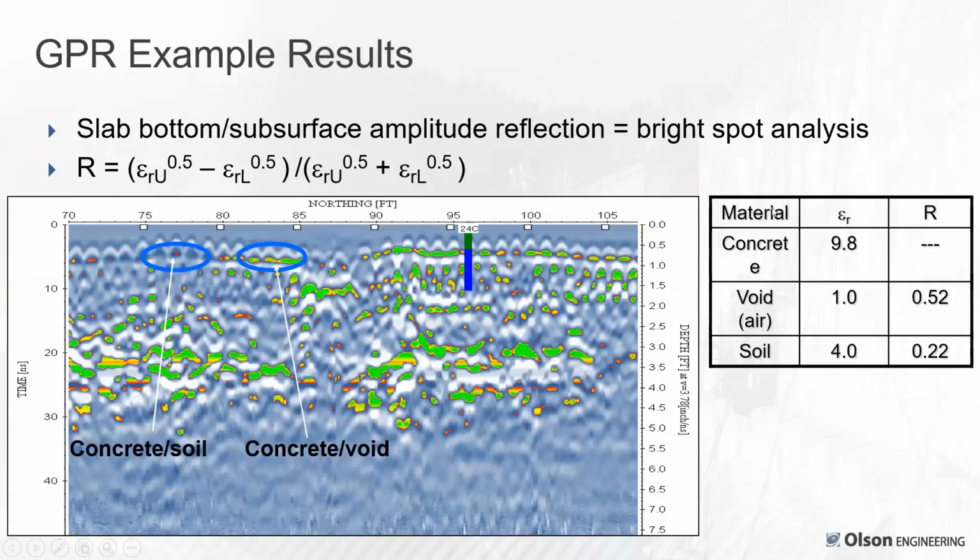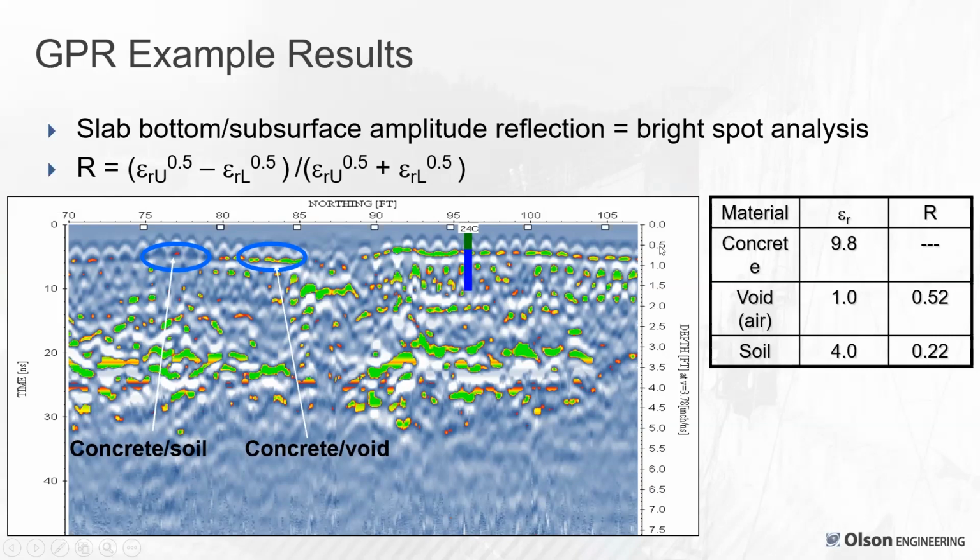This shows some example data from the lower part of it, I believe, that here we're going from 70 feet to 105 feet along one scan line. The concrete to soil interface is here. Where it gets into the brighter colors, that's actually a stronger reflection indicating void below the slab, the spillway slab. You can see certainly how the rebar is going up and down. All these little hyperbolas are going up and down, and that can be calibrated to be actual depth, which is shown on the right.